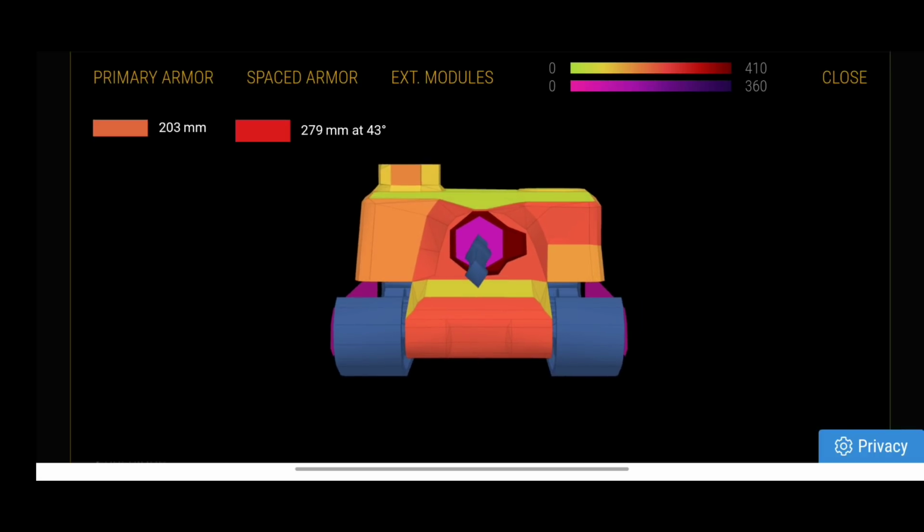Now, what you're looking at here is the update 8.6 version, so the old version, and it has been buffed, which I'm pleased about. I am very pleased that the tank has finally received an armor buff. Not only that, it has received more DPM. The accuracy has taken a little hit, but it's not too bad.